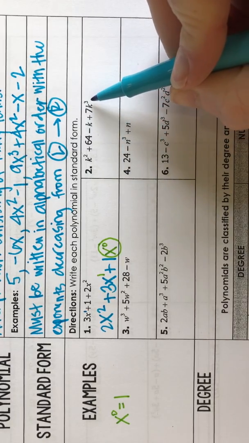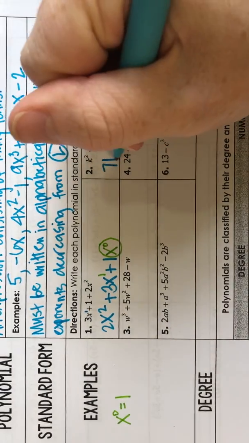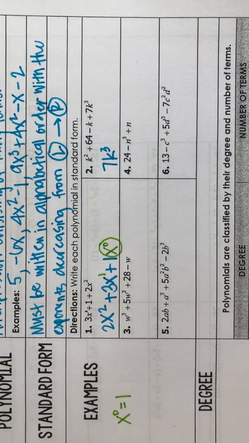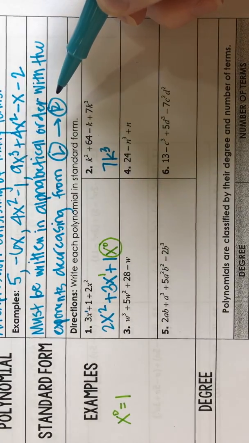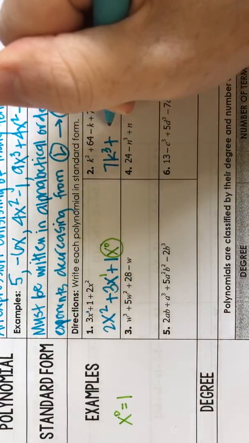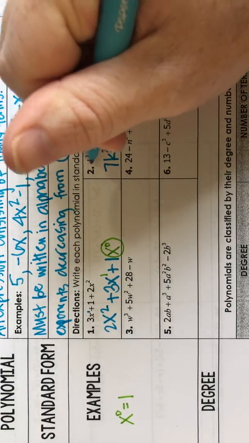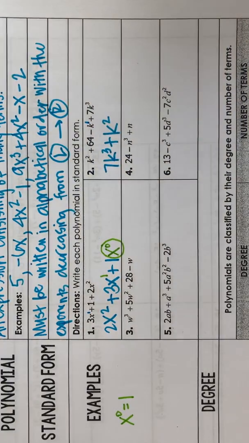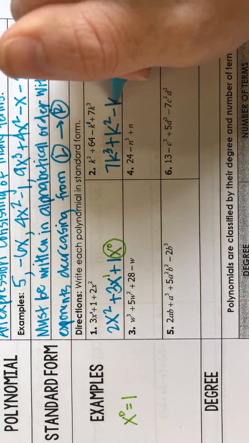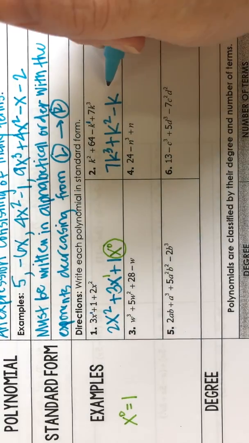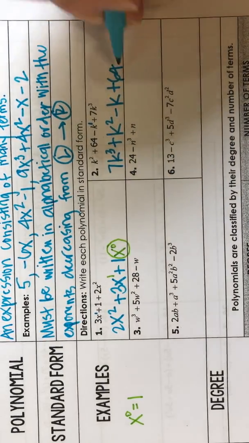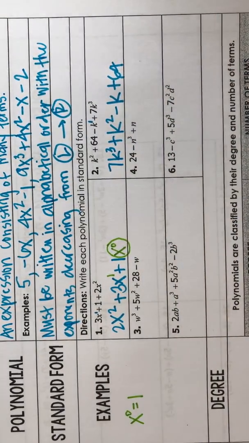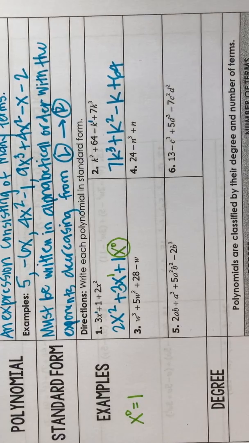My highest power is 3. So I'm going to take this positive 7k cubed, and I'm going to write it as my first term. The next highest power is 2. So this is going to be plus k squared, because that was a positive k squared. All right, then right here, there's an understood but unwritten 1. So that's minus k. And then last, I will write plus 64. Now this 64 and this 1 we call constants because those are my standalone numbers, okay?